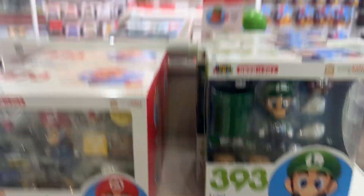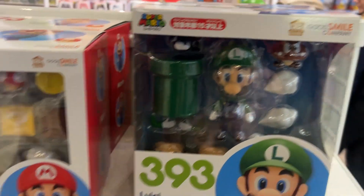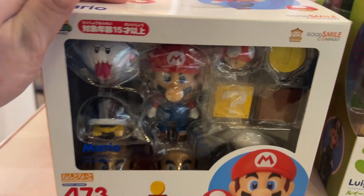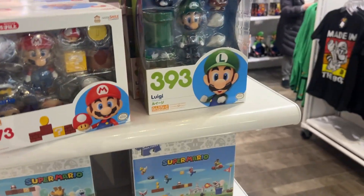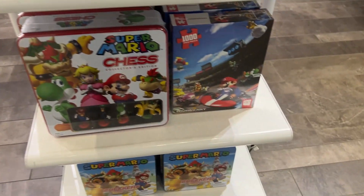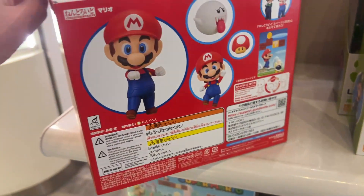The furry Mario hat. The chibi Mario and Luigi figures — they look so cute. I'm surprised that the Goomba ones don't come with Mario, and the Boo ones can come with Luigi. But I guess that would be too predictable. And then we got some puzzles, chess pieces, checkers — but the Good Smile figure looks so cool.